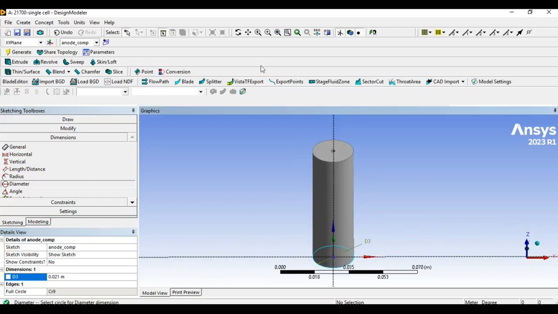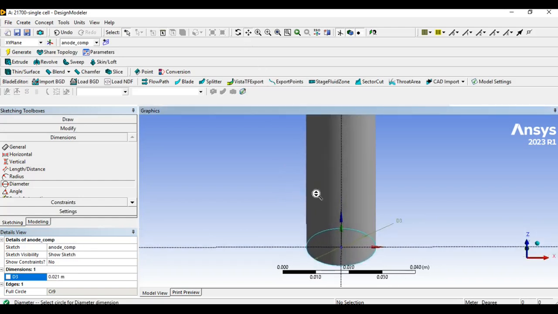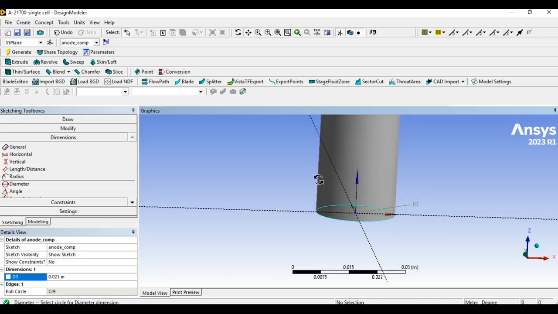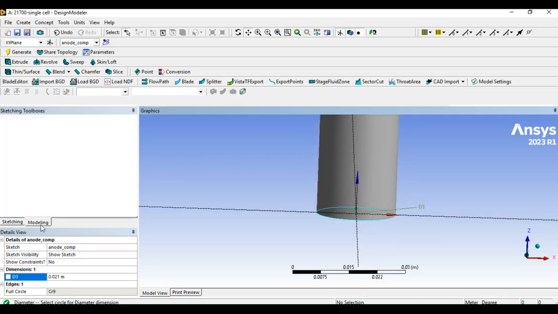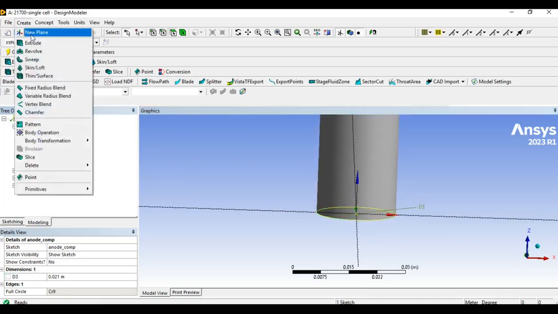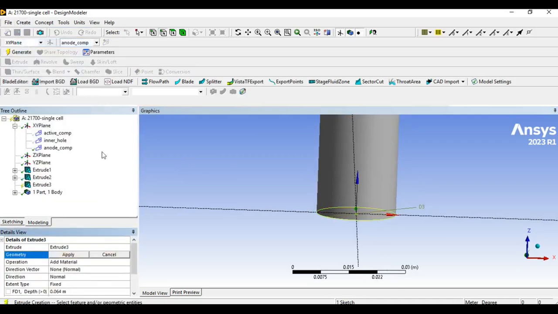As you can see, it's on the bottom of the jelly roll. So for modeling, we're going to use the extrude option, select the anode component.